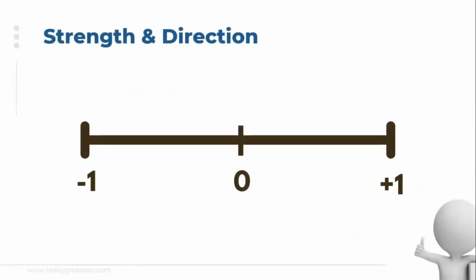Now, for us to understand the aspect of direction and strength, we can use the concept of a number line. A number line is this line that we used to draw in primary school, where we just draw a line and then we put 0 in the middle. We put +1 on the right and we put -1 on the left. Now, if you look at this number line, it is going to help us get something that we call the correlation coefficient. So the correlation coefficient is also like the correlation value. In other words, the strength of the relationship.